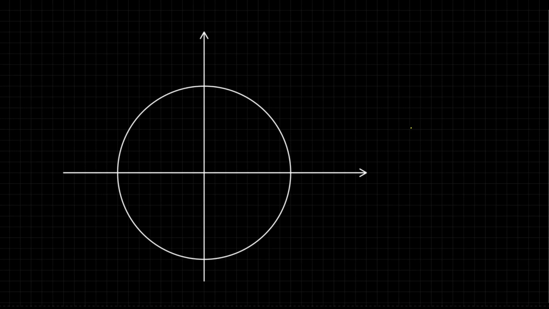Now let's talk about another way to measure angles. This discussion will lead us to the radian measure of an angle, which in some ways has some more practical usages than the degree measurement of an angle. So I have drawn here a circle, and its center is at the origin, and in order to explain what a radian measure is, I'll need this circle.